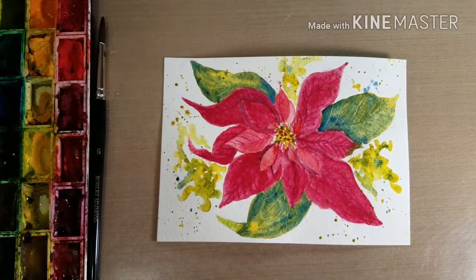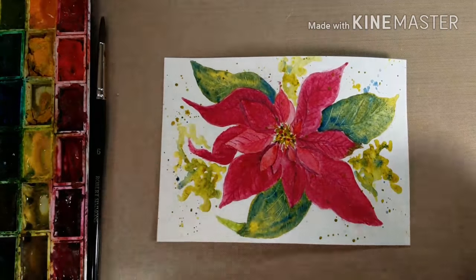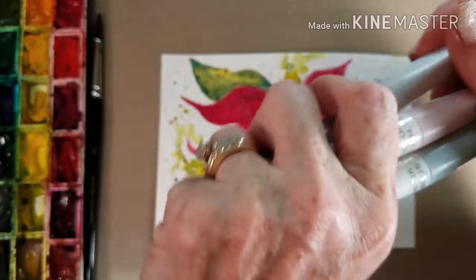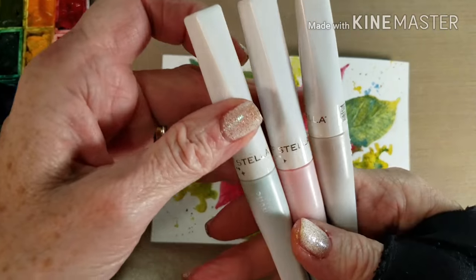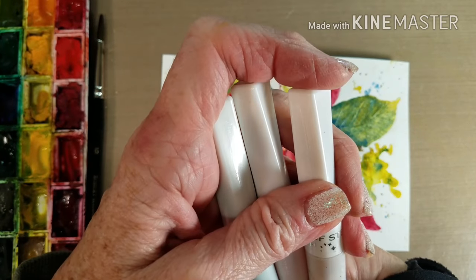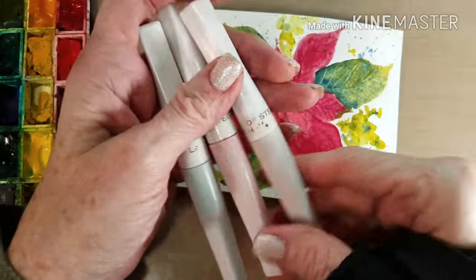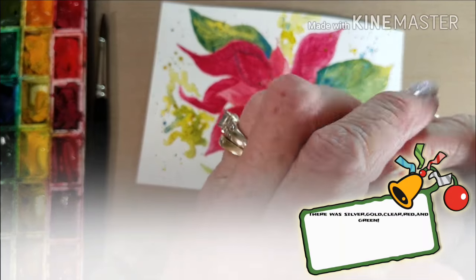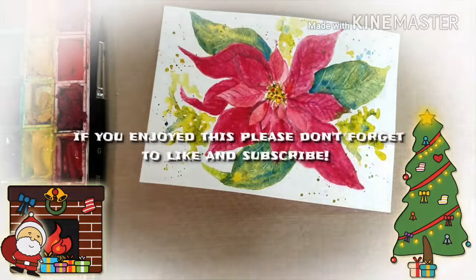So now I want to dress it up with a little bit of glitter since it is Christmas after all. And I've got my Wink of Stella pens. These pens, for those of you who are unfamiliar, I buy mine on Amazon. And I got a set last year or 2 years ago, maybe it has been now. It had the clear glitter. This one is the gold glitter. And I got red and green glitter. And they're pens that are actually pigmented.